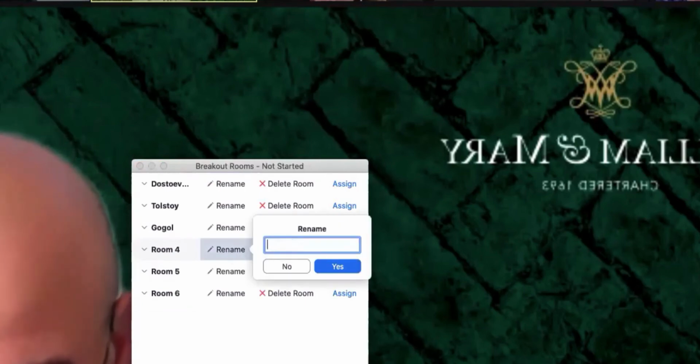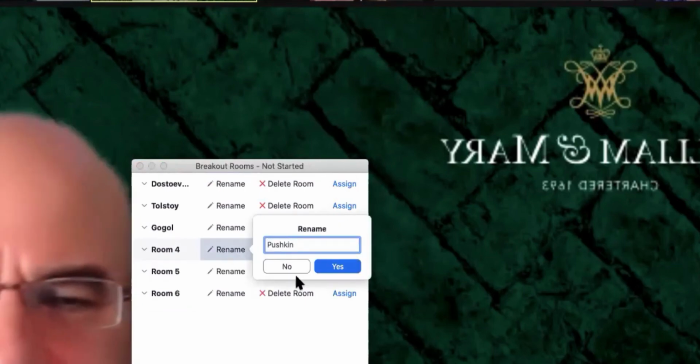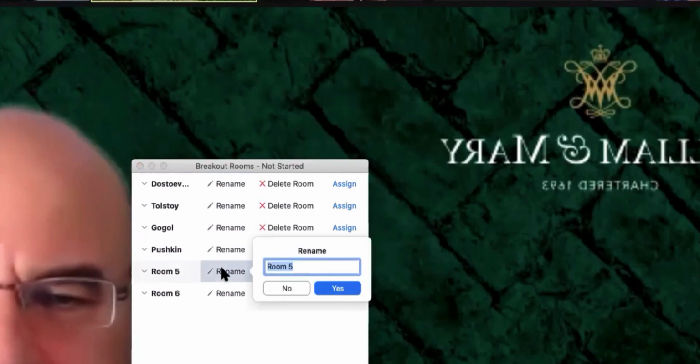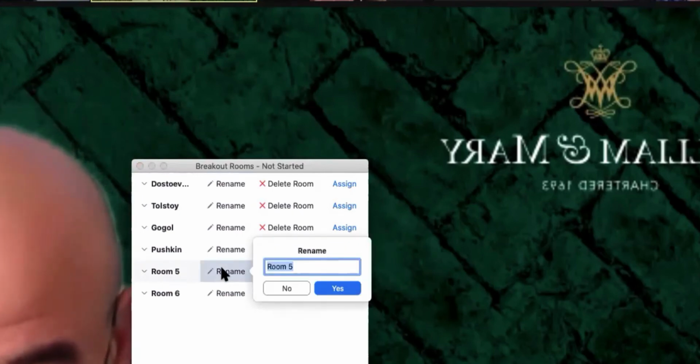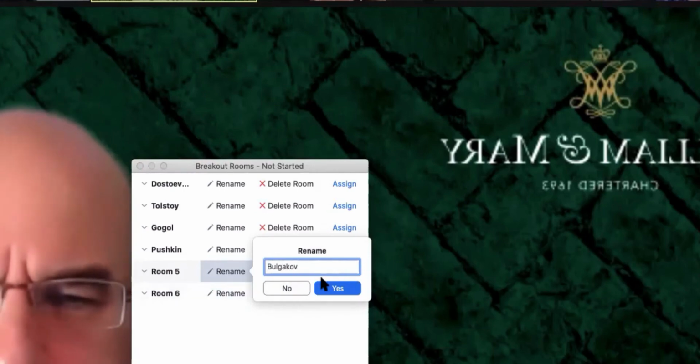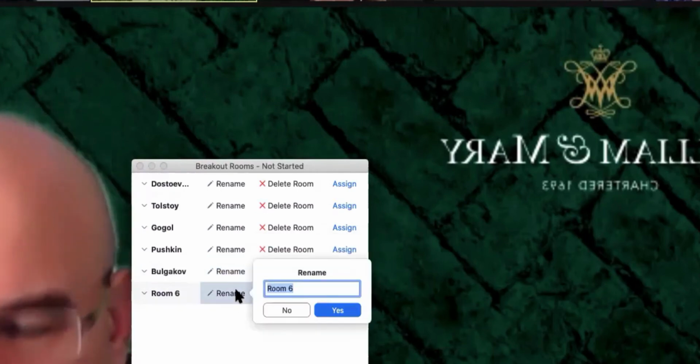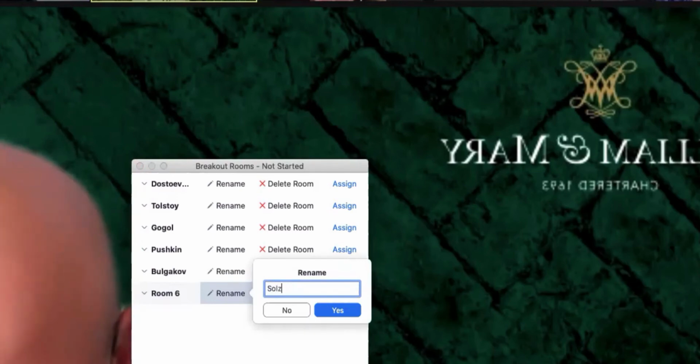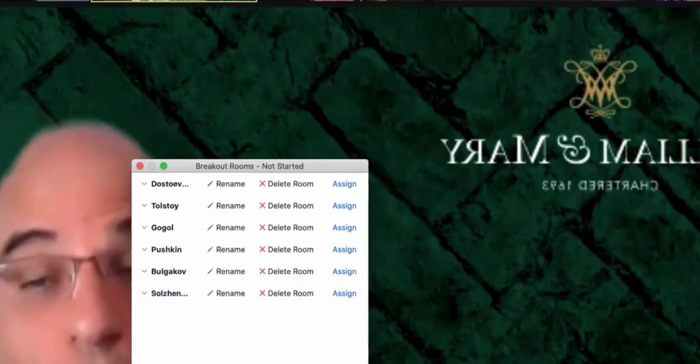This is the Pushkin room, of course. And this is the Bulgakov room. And let's pick somebody else who's kind of contemporary. Solzhenitsyn, but I can't spell his name. Close enough. So now I have all those rooms named.